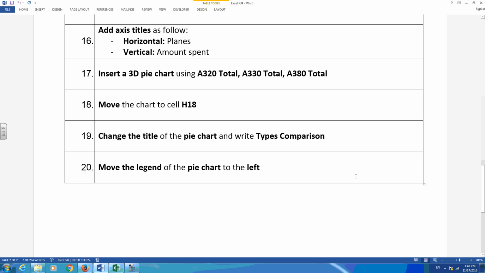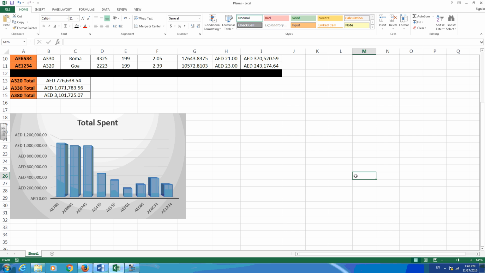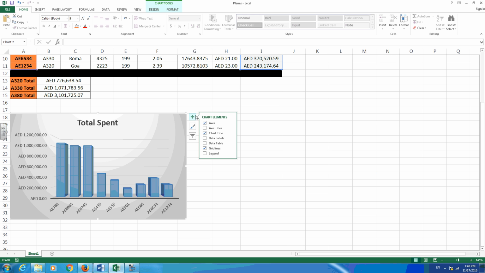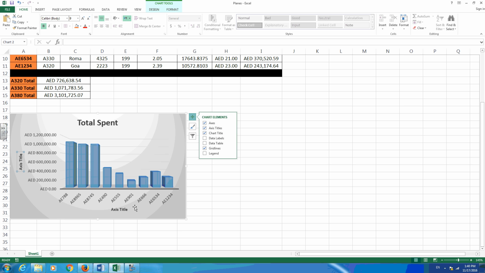Add axis titles as follows: horizontal planes, vertical amount spent. How do I add axis titles? Come on. We click on the chart. Plus, and we select axis title.